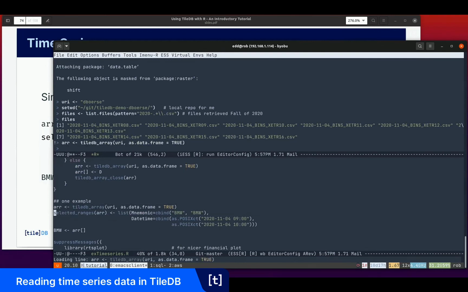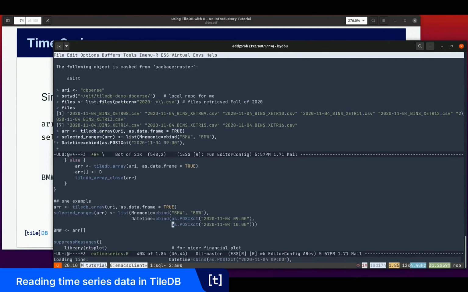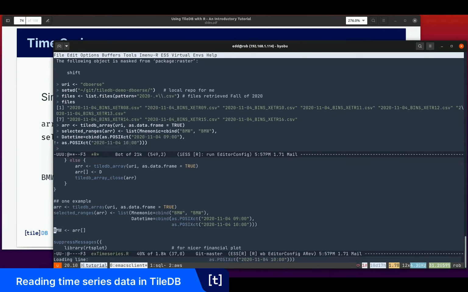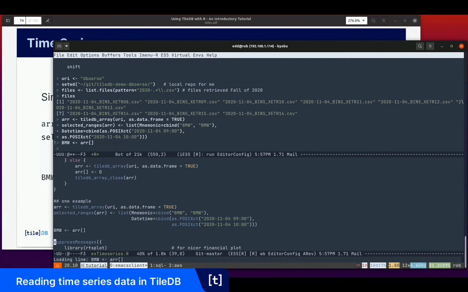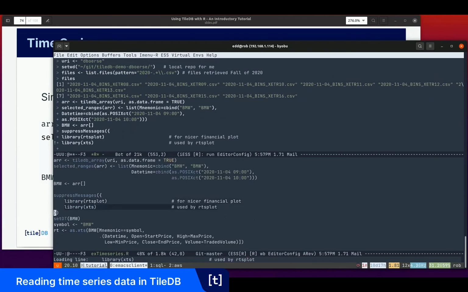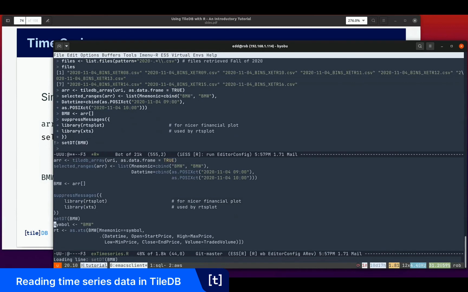So we open the URI as a data frame, and now we can, for example, show how we would get time series data frames out of a large array. So here, it's a European exchange in Frankfurt. One of the securities listed there is the car manufacturer BMW. As a consumer brand, everybody's familiar with them. And here I just say, okay, just give me BMW, no other company, and give me an hour's worth on November the 4th. Isn't a particularly impressive day. That just happens to be a recent day when I downloaded it.